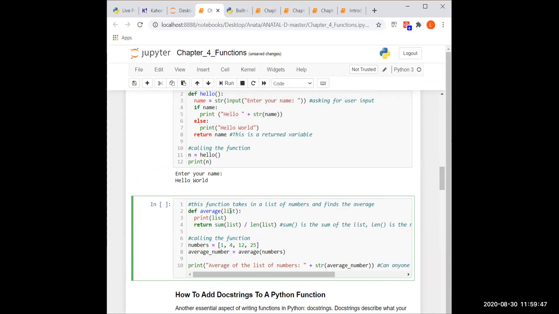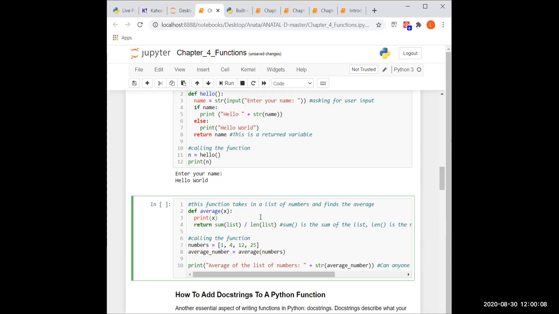The function can also take in a list of numbers. Let's say you define average, then the parameter is a list. It can be any name, you can put X in, it's not necessarily list.